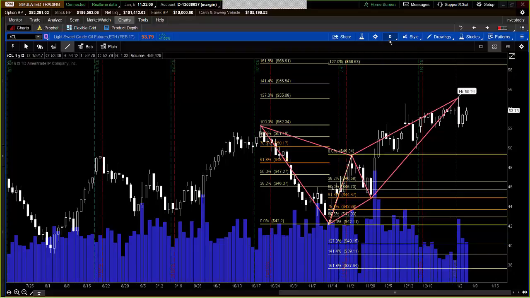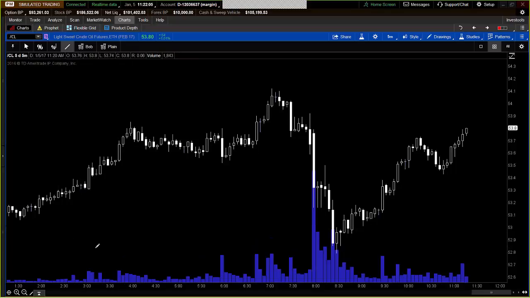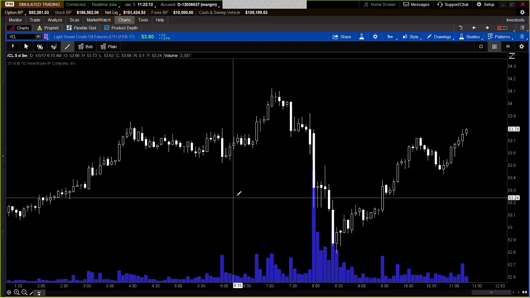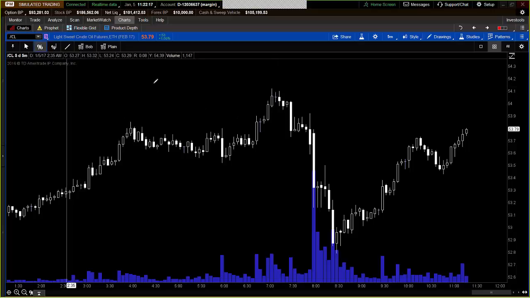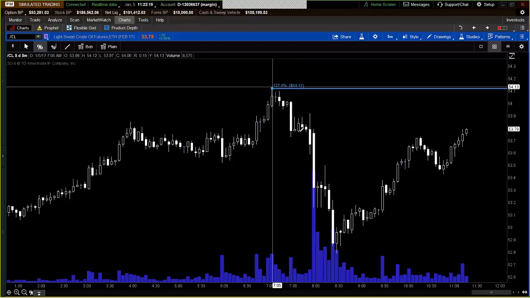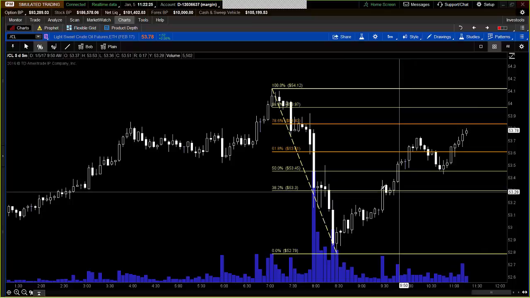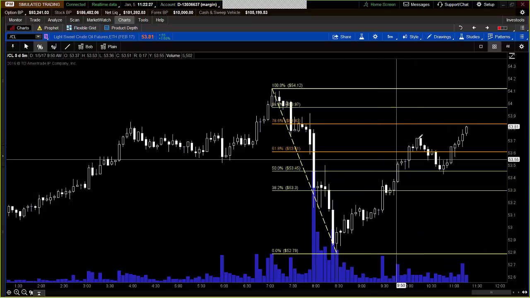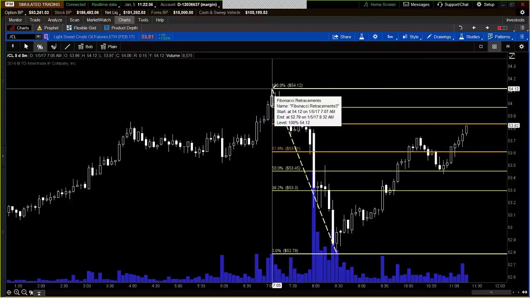So I'm going to switch here from a daily to a 5-minute, and here's our 5-minute chart. This is 5-minute, and it is 5 days. What I'm looking at here is we've got this same pattern forming. I'm going to pick this high, go down to this low, and then see what I could have predicted. It went right to the sweet spot between these two orange lines. That's why I got them colored differently. So this was a pattern that was tradable.